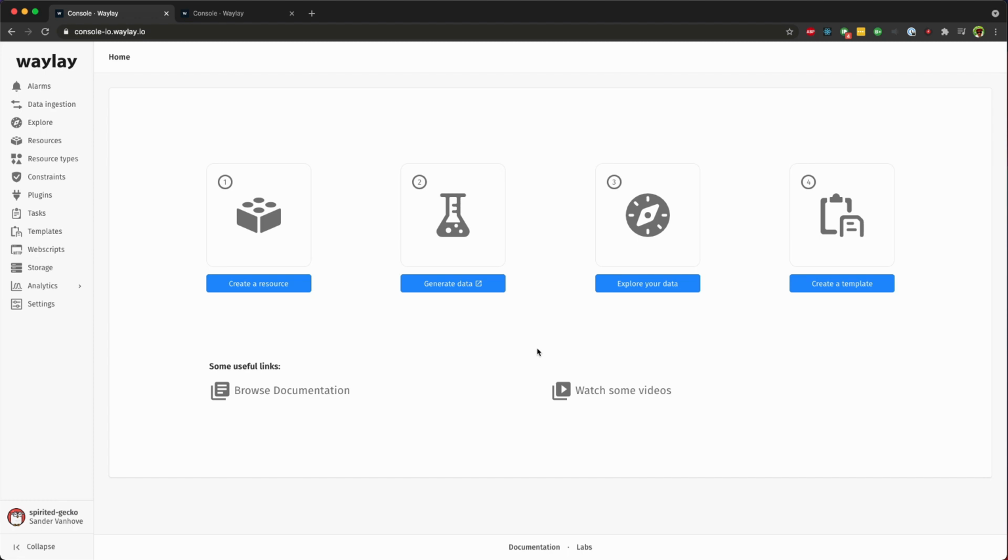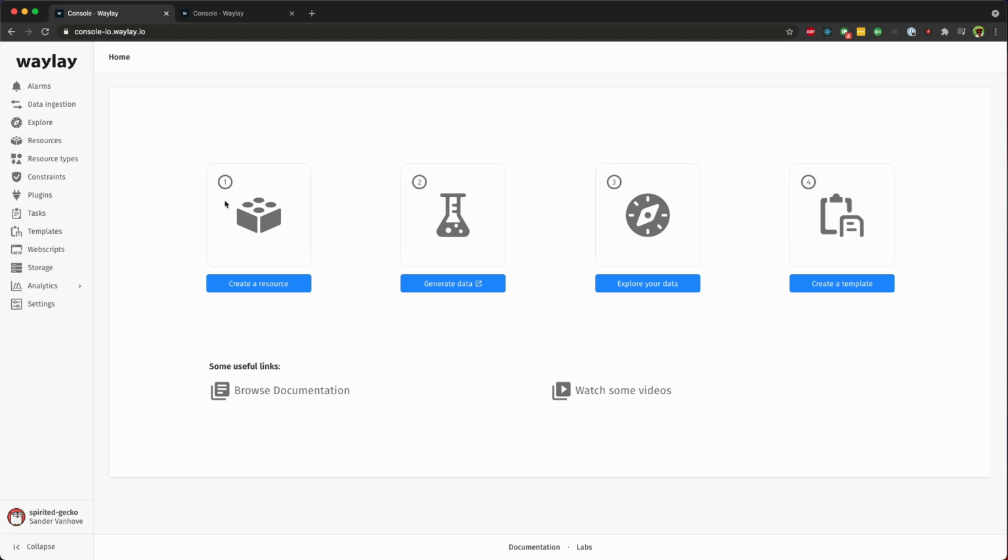Now let's say we have a physical temperature sensor and we want the system to notify us when the temperature gets too high, 34 degrees Celsius for example. Firstly, we want to receive this temperature data into the system. We could do this by hooking up one of the data ingestion systems, but for demonstration purposes, we will simulate the data coming in. This way you can follow along even if you don't have a physical temperature sensor.